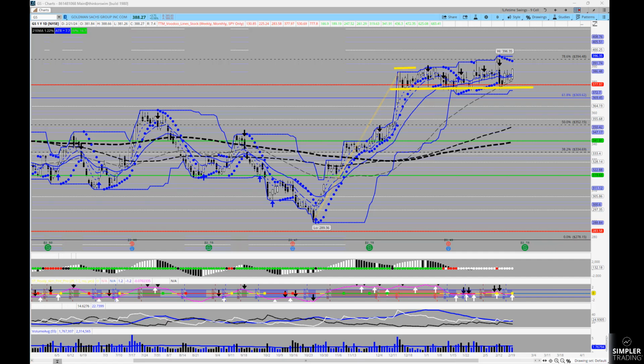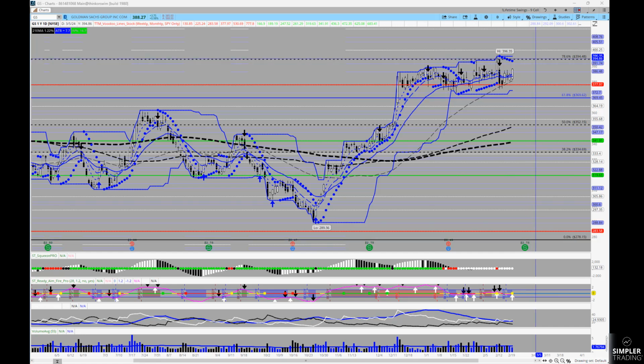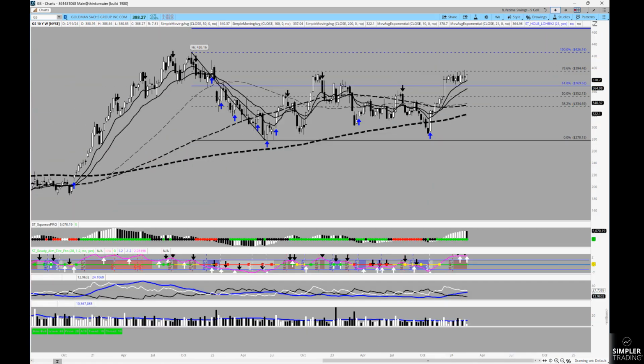This consolidation then forms into a squeeze, right? This is always the highlight of what I try to bring you in these video reviews, because these signals can turn into nice directional moves. And the other piece of it is, if this was really going to turn lower, the last place I would allow it to do so would be the 786 of the entire correction. So you see that value there at 394.